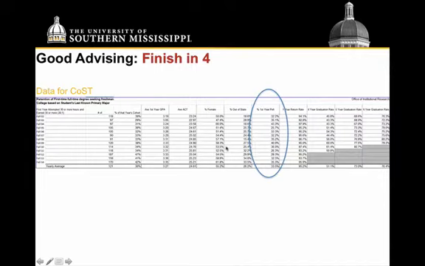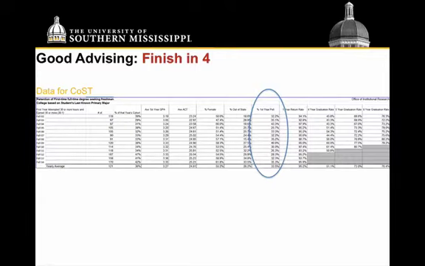And so we're trying to dispel some of the myths about whether or not our students can actually be successful by taking more than a 12-hour full load each semester. What you'll notice over here is that the 4-year graduation rate for these students that complete 30 or more credit hours in their first year is actually a little bit better than our 6-year graduation rate right now. About 50% of these students on average can graduate in 4 years. The 5-year graduation rate goes to 73%, and then our 6-year graduation rate, which is what we are required to report, is about 76%.